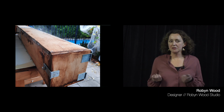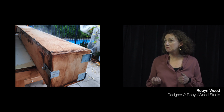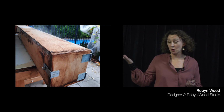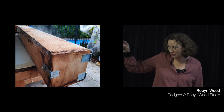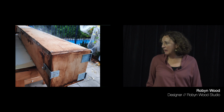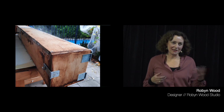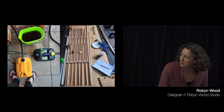When I saw the grasses in the parklands, I thought I would like to incorporate that into my work, and built a steam box, and then had to build a much longer steam box. So you can sort of see at the middle it sort of grew, and I spent the last year experimenting with local timbers to see what I could do with them, how far I could stretch them.